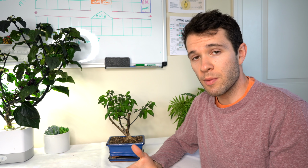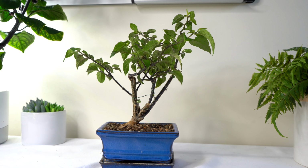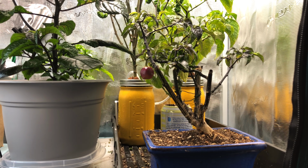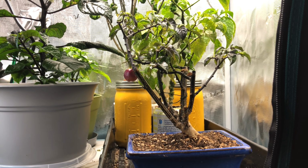But this was a particularly interesting one because I've never done it before. I've never overwintered a pepper plant. And of course, I've never created a bonsai pepper plant, but here we have it. It has survived the winter and it's looking healthier than ever. And I think we'll be bringing this back outdoors to see how it does through this season as well.